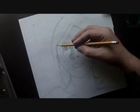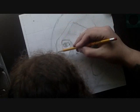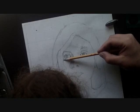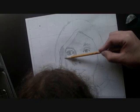I'm going to draw it in quite lightly right here, and try to preserve that one. There's also one that is very light going in from over here all the way down here, right to the one that we drew right here. This became a little bit too sharp, so I'm going to make it less sharp. She is still very young, so there's not going to be very much cheekbone noticeable as of yet.